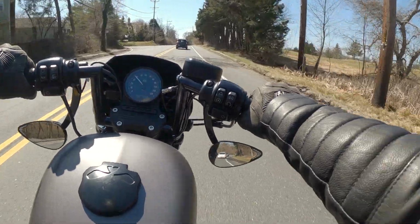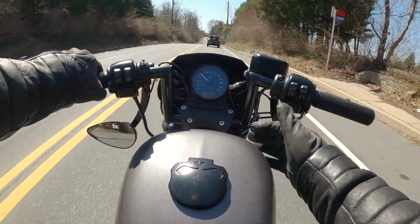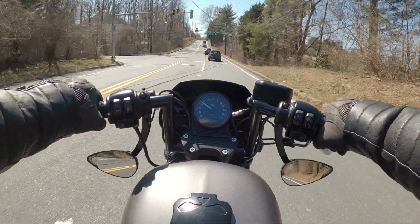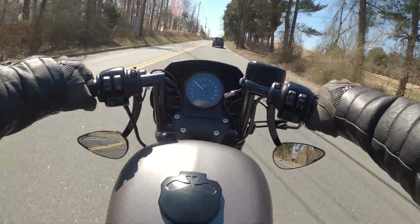Aesthetics was something that I definitely considered. I like the look of the stock handlebars. I like how it's low and flush with the tank. Over the course of time, I was like, you know, 6 inches of rise isn't going to be that drastic of a difference from 4 inches.